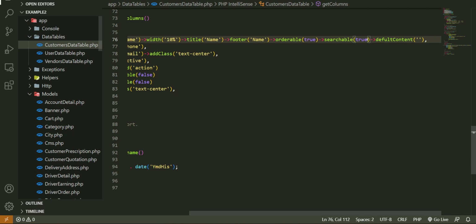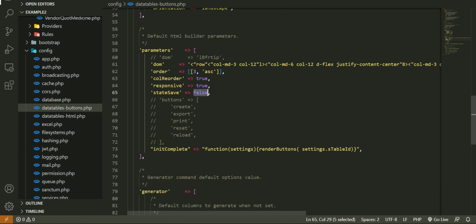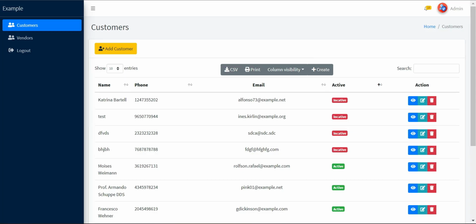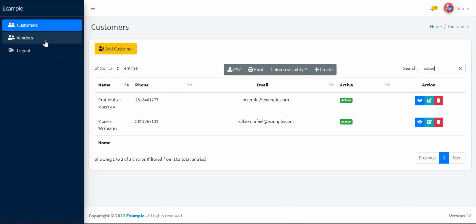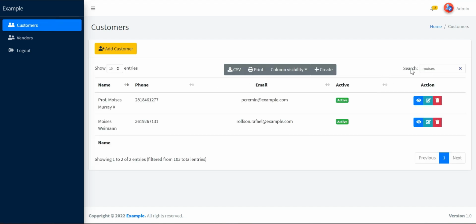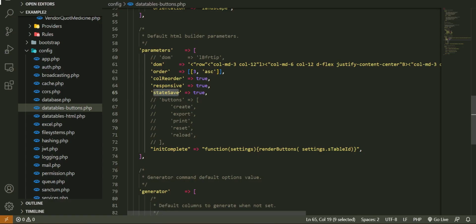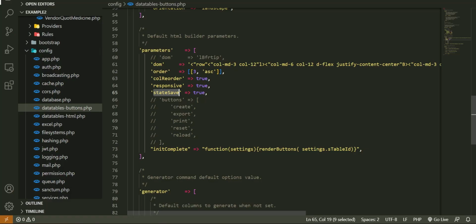But if you change this state save to true and again refresh this page and search for Moises, and now change your module, go back to the same module, as you can see here we have Moises here. So this state save will keep remembering whatever changes you have done in that data table, so it will remain the same if you keep it true.